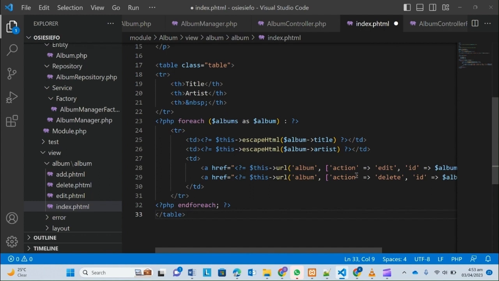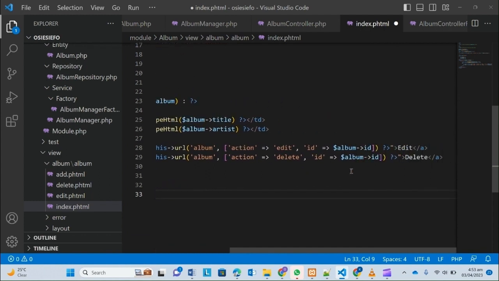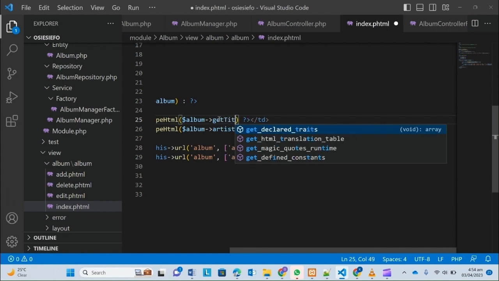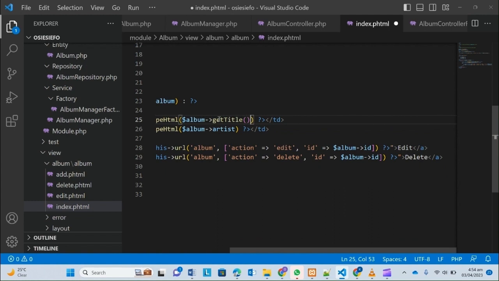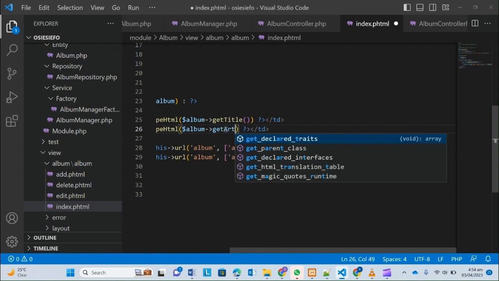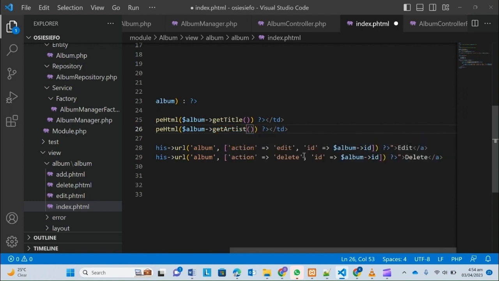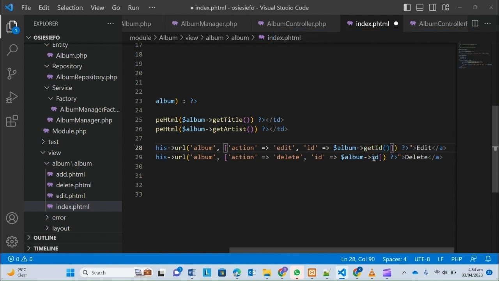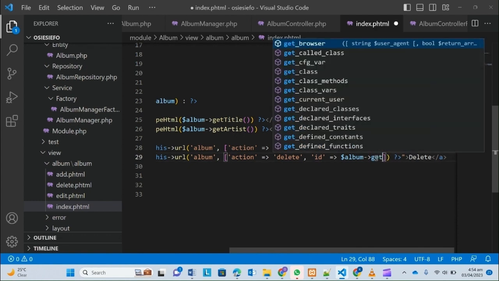So I will change this to getTitle. This will be getArtist, and I'll do the same thing for here. getId. getId.